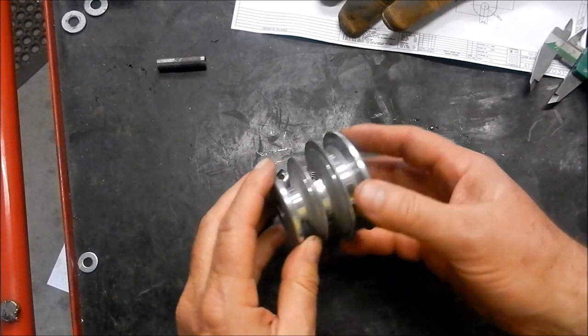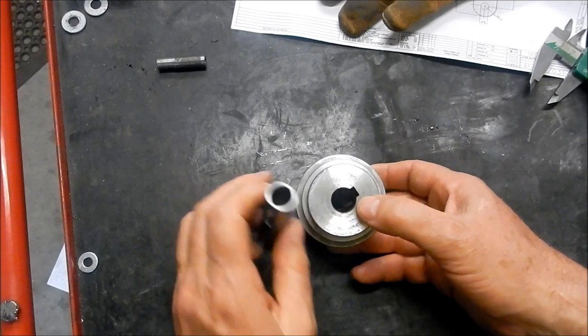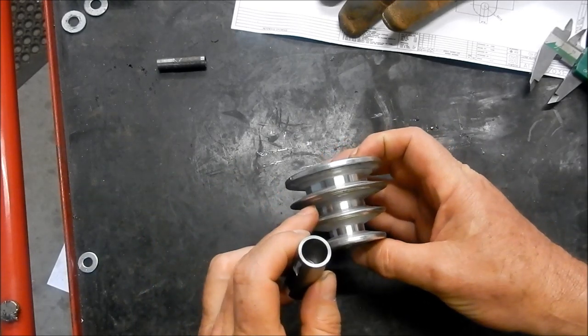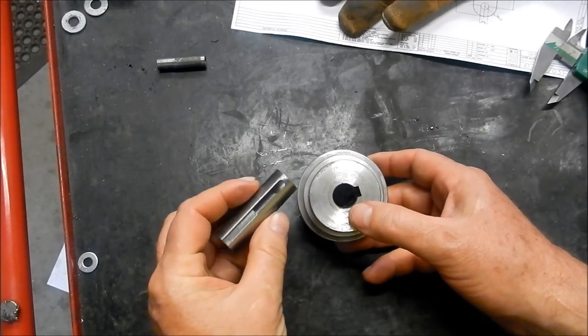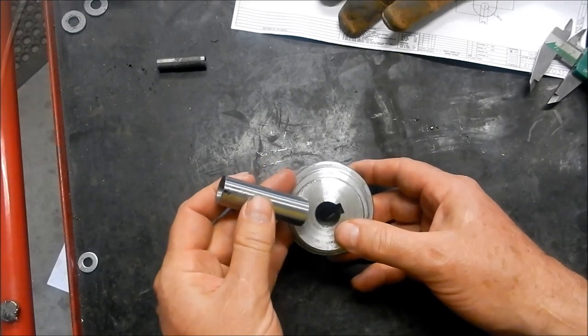So we'll set that up in the three jaw. We'll bore that out, and then we'll get our broaching gear out. We'll cut a new keyway in at 90 degrees to what this one here is, and then we'll redrill and tap for a small grub screw. So that's the adapter shaft that we've got to fit that 18 mm to. So we'll get this set up in the lathe, and we'll make a start on it.